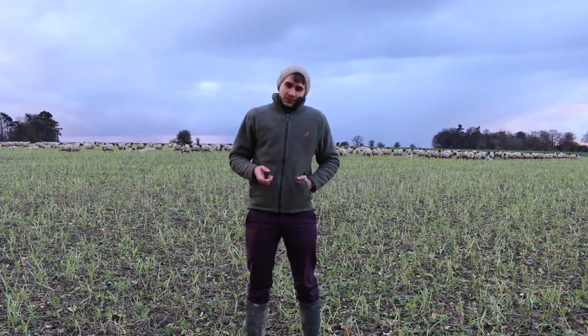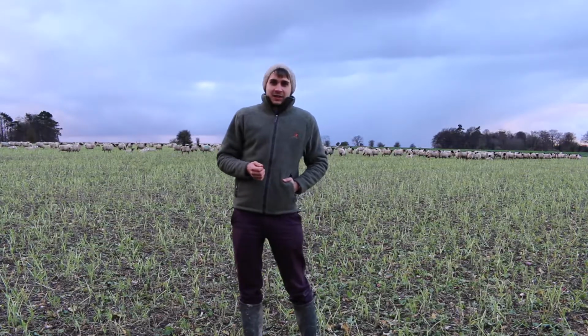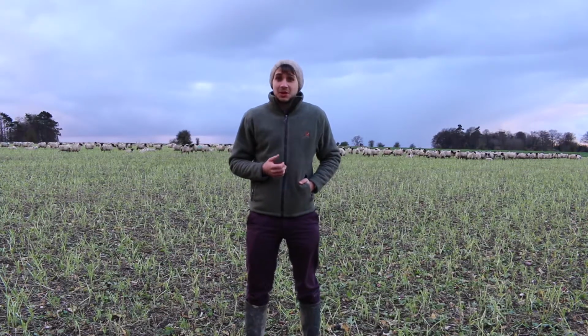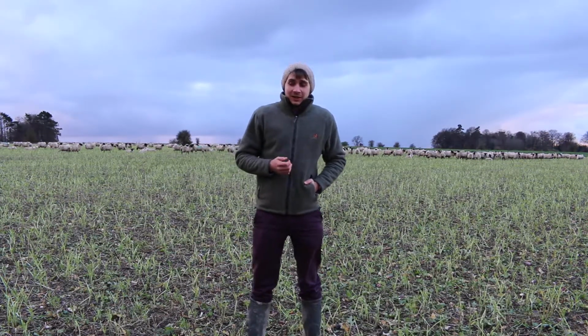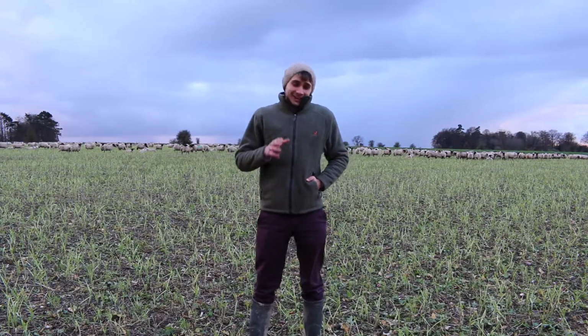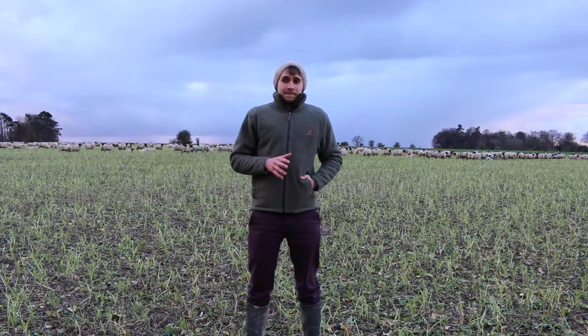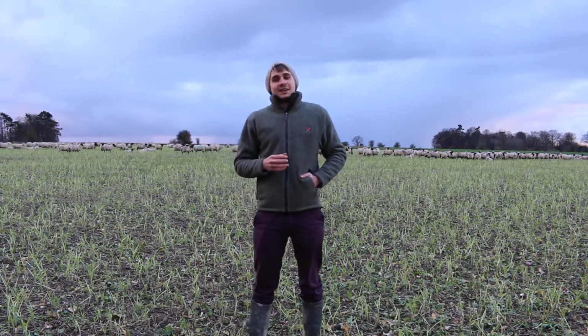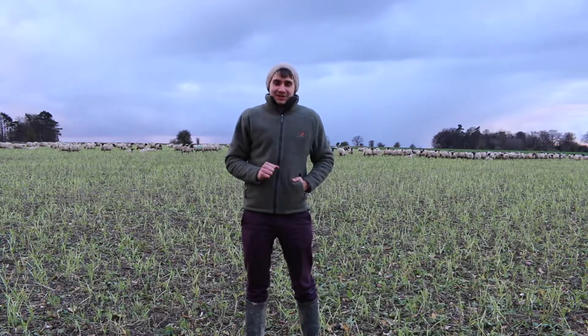Secondly, it gives you a very good time to do stale seed beds. This has become more and more important because recently we've discovered we've got glyphosate for only 5 more years, and we're going to have to use these 5 years to get completely on top of blackgrass. So if you're going to put spring cropping in, you need to reduce those blackgrass populations, use stale seed beds properly and get on top of those weeds, so that when you don't have something to fall back on, everything's in control.